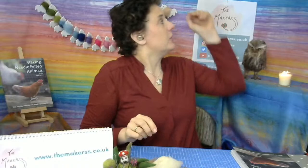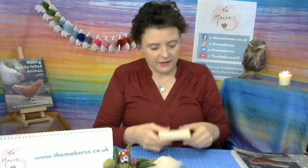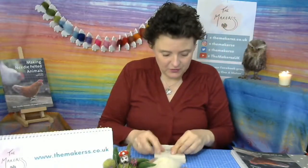So the first thing I'm going to do, grab my wool mat here, nice small size, don't need it any bigger, and I'm going to show you now how to make the outer shell for the hedgehog. It's a little bit tricky, so it'll be a good tutorial to watch how to make a rounded outer, because it's basically making a 3D shape, but it's quite hard to do because it's going to be hollow. So I'm going to show you that first.